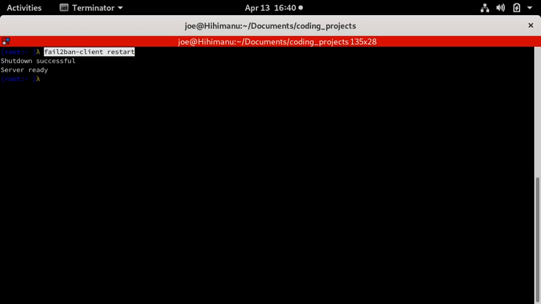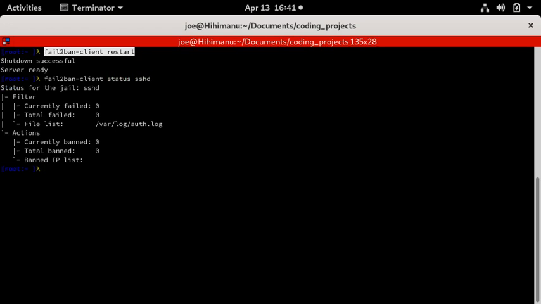So it says the server is ready, and now we should be able to see the status of the jail. And it's currently not finding or banning anything. So we can again take a look at our log and see if there should be something in there.